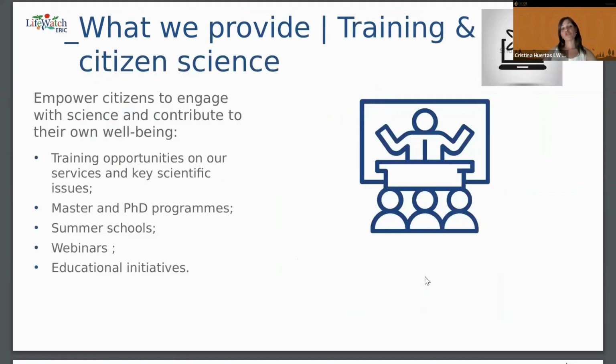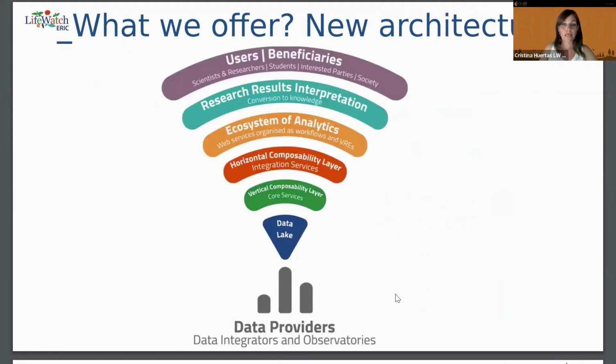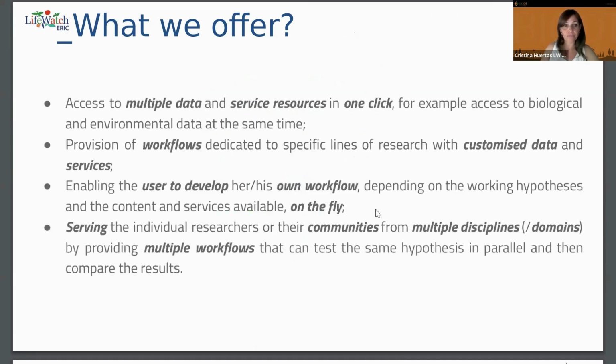We also offer training and citizen science. For example, Lifewatch is involved in different master's and PhD programs, and also in summer schools. This is our new conceptual architecture. It goes all the way from the data lake to the interpretation of the results. As you see, it has several layers.